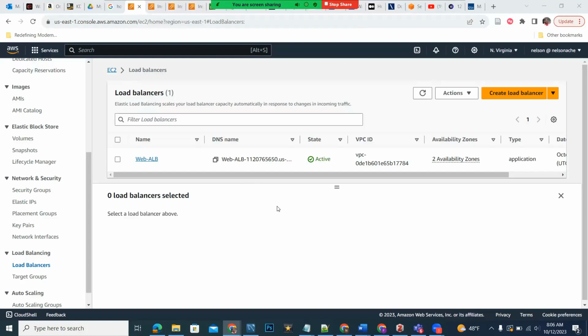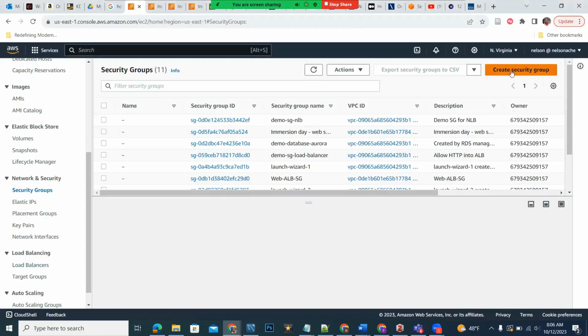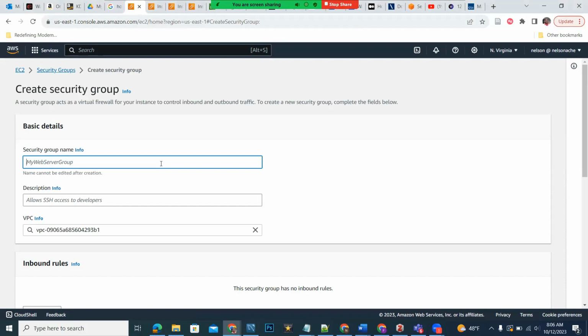All right. Okay, so we shall start the process of creating the auto scaling group. And the first step here is to start by creating a security group. So we go here to navigate to security groups on the left. We create security group, and then we give it a name. I shall call it ASG Web Instance Security Group. And then description, let's give it HTTP allow.